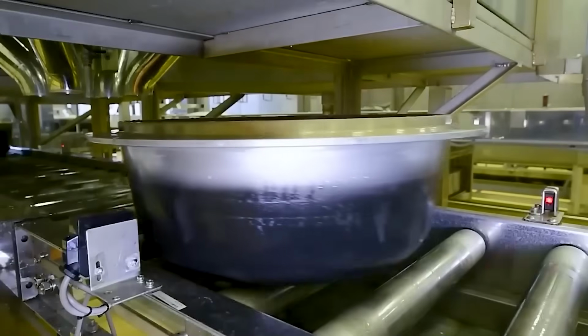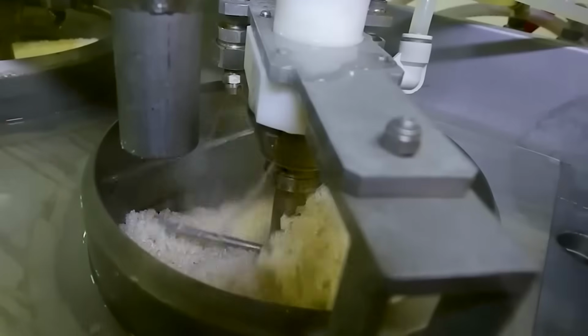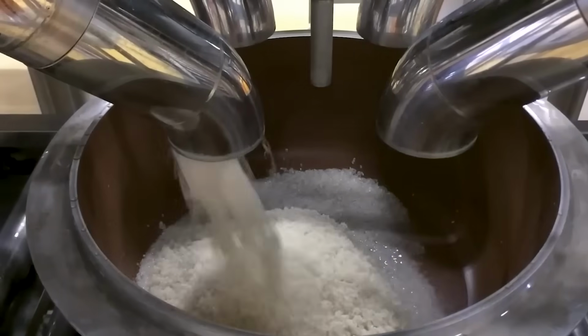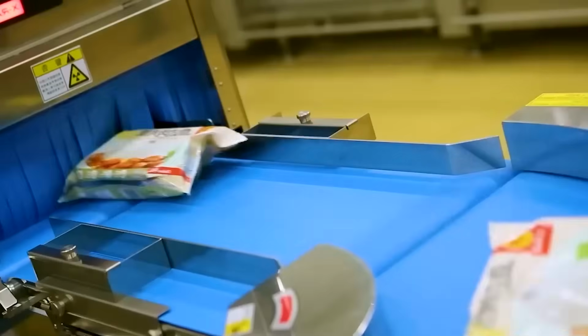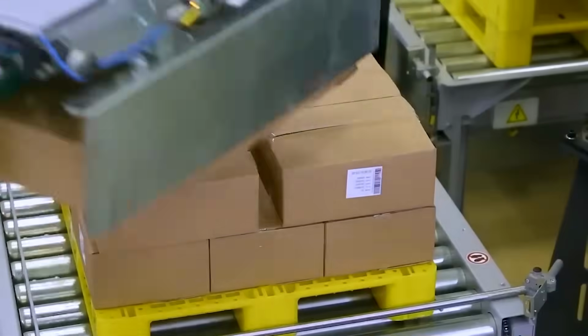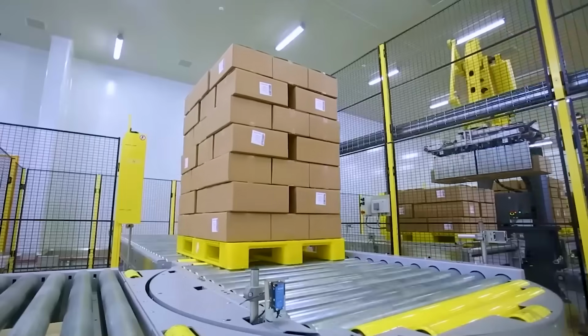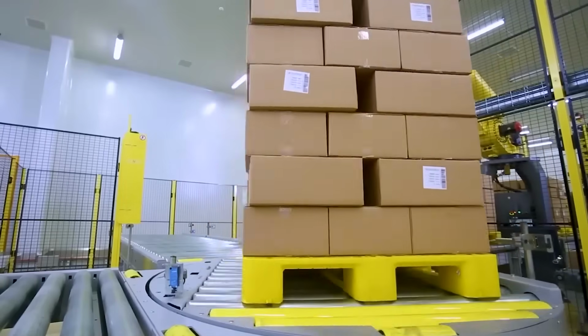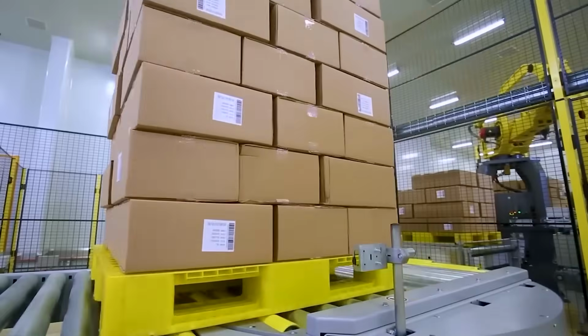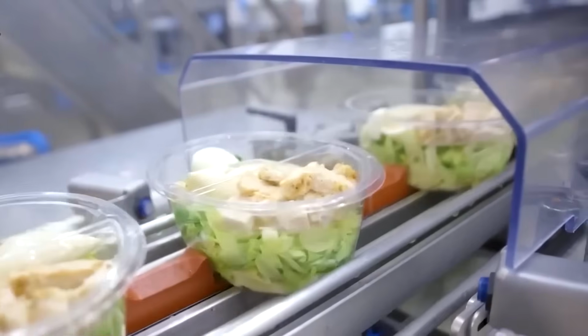I am sure that my fitness enthusiasts are eager to witness how their daily salad trays are crafted in factories. Pile on a generous serving of fresh green veggies, keeping everything perfectly separated. Tender grilled meat slices are added too, taking the game to the next level. And since healthy eats can't skip eggs, they're added as well.